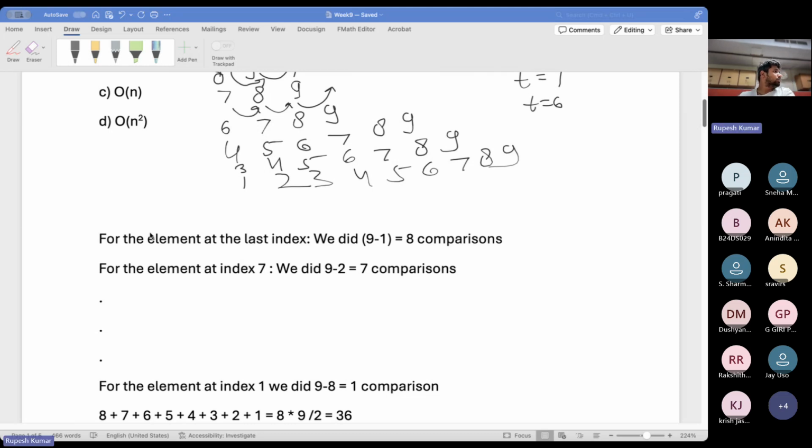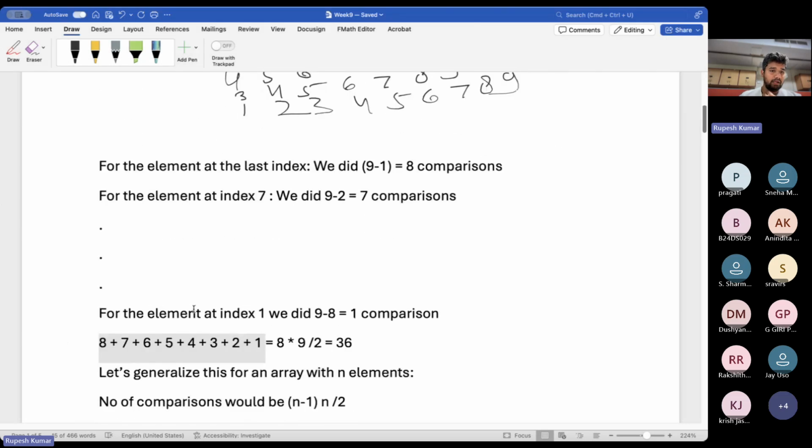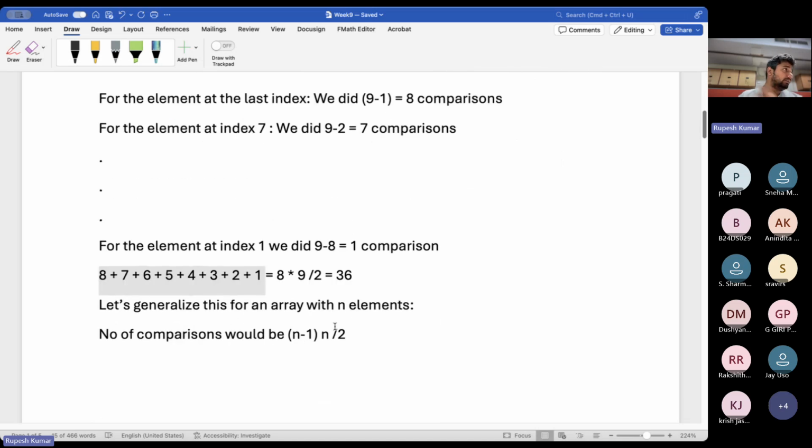Yeah, thanks, guys. So I hope this is clear. You are able to understand how it became a sum of 1 to n, the total number of comparisons, and then how you can analyze it for an array with n elements, which is n into n minus 1 divided by 2. So I'm using the formula. You simply have to sum 1 plus 2 plus 3, and keep doing this up till n minus 2 plus n minus 1. And when you add this up, you will get this answer, right? I will write the code at the end of this session, so don't worry, Stravish.